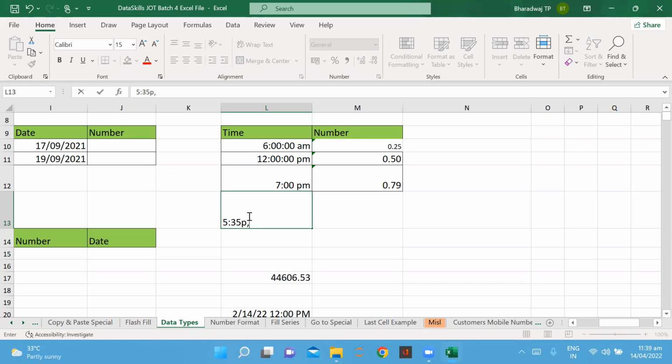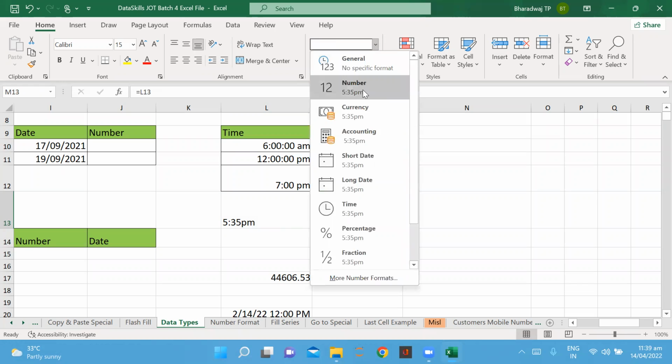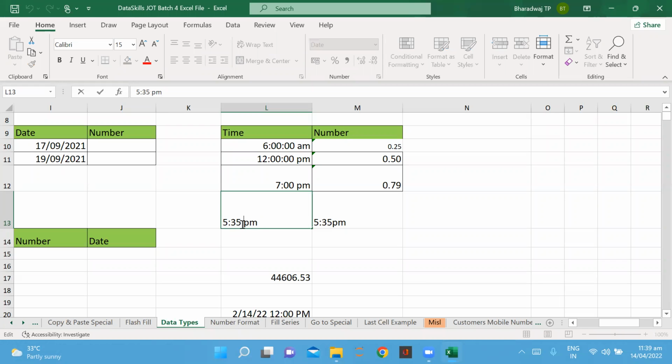5:35 p.m. I'll refer to this number. See, it is right aligned. If it is left aligned, it is taking it as text.